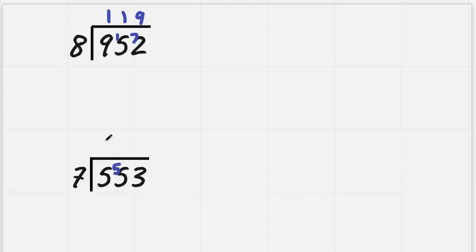I won't be using it in this video, so I'm going to look directly at how many 7s can go into 55. And I know that 7 7s are 49. So that will give me 6 left over, which I can put up here. So I can look at how many 7s will go into 63. And I know that 9 lots of 7 equals 63 exactly. So I will put it up there. And I then have my solution that 553 divided by 7 equals 79.